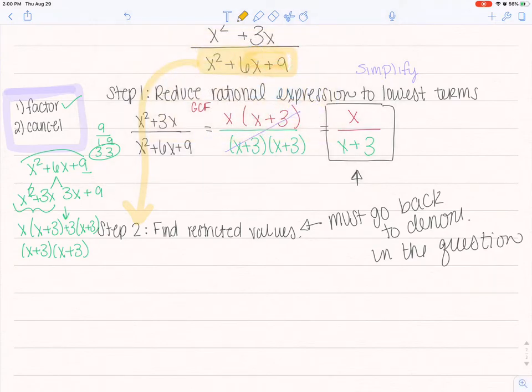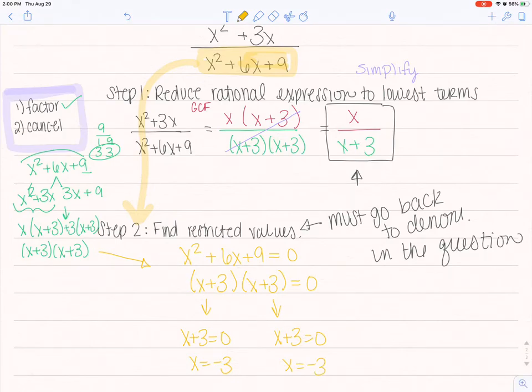And that is what I will use for the restrictions. So I'm going to set that denominator equal to 0. Now the good news is I've already factored it. That's that right there. So I don't need to refactor it unless you just want more practice. So I'm still solving. So it's x plus 3, x plus 3. Set each piece equal to 0. So notice I got 2 solutions of x equals negative 3 as my restricted values.